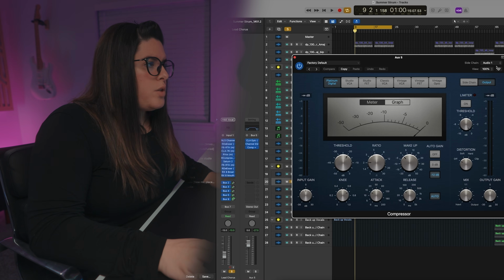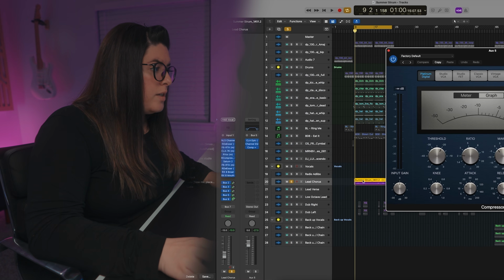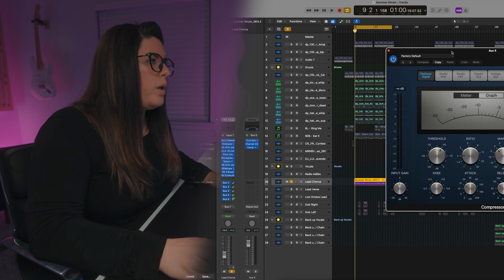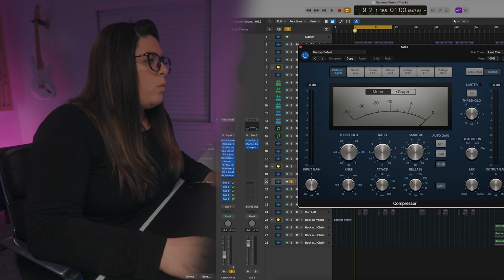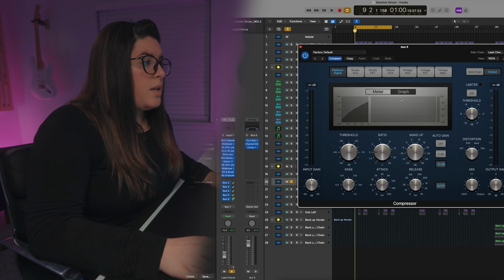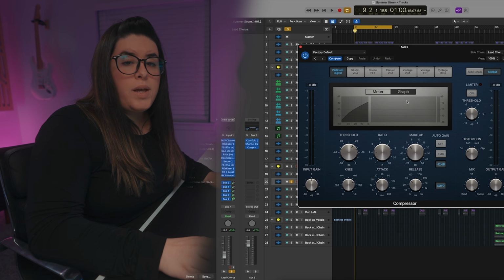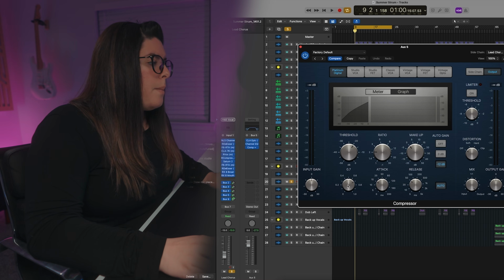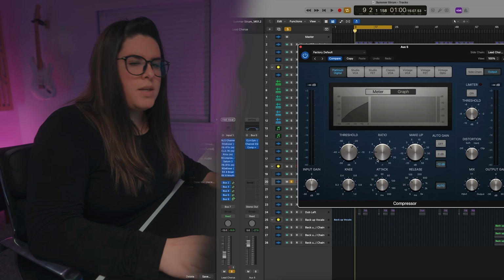So we've got this compressor, we've got it sidechained to our lead chorus vocal, which is the same vocal that is going to this actual bus, right? So this is the actual audio file we're working with. And what I like to do is actually go to the graph setting because it's a little bit easier to visualize what exactly is going on, but I'll show you here. So first, let's just leave it to the settings and see what's going on here on the graph.